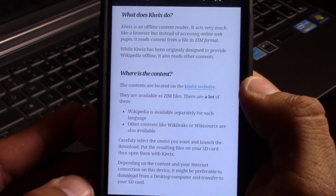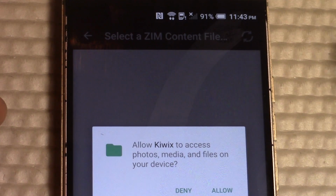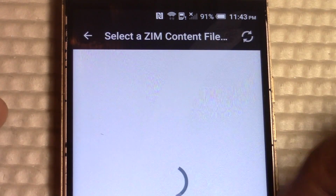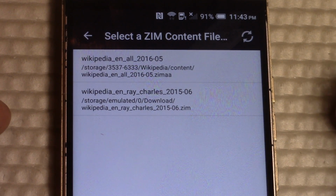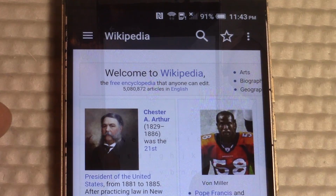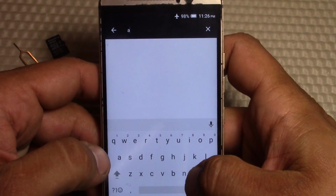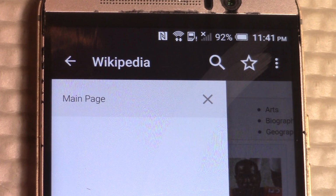Now we want to open the Wikipedia zim file to view the offline Wikipedia catalog. Press the MicroSD card icon. This will show the available zim files to configure with Kiwix. Select the file located on the MicroSD card storage path. Once opened, Kiwix will open the main page to Wikipedia. From there, you could use the search tool, create favorites, open multiple Kiwix application windows, and more.